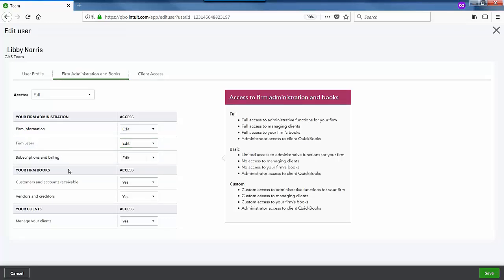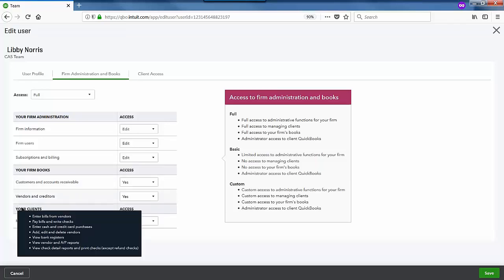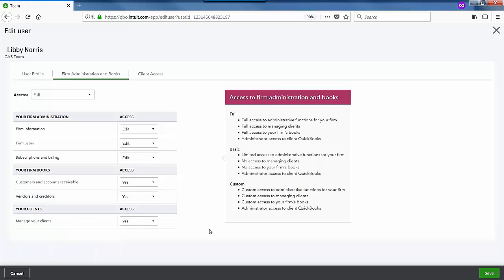Your firm books is a copy of QuickBooks Online that we give to your firm to use for your own bookkeeping. So I can decide what the staff member is able to do in there from an AR and AP standpoint. You can hover over and it'll show what they're able to do there as well. And then managing clients is a yes or no question if we're able to add, edit, and delete clients. It's related to subscriptions and billing, but maybe a bit different, right? So being able to actually view the company subscriptions, the billing information, and history. If you've got wholesale billing, that comes into play, and we'll touch on that in a moment.